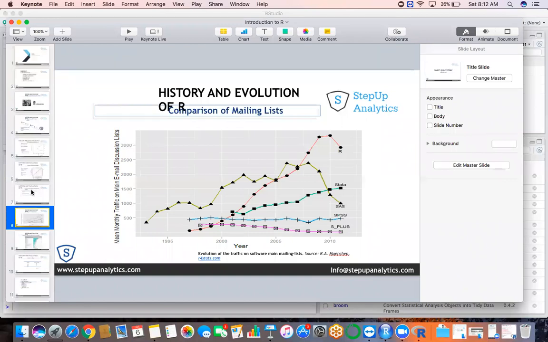R is a multi-purpose statistical tool, since statistics is not limited to finance or some particular field; it is used everywhere. The applications shown here, SAS, SPSS, S plus, from which R came, and Stata, are the competitors. But R is way ahead of the other applications.